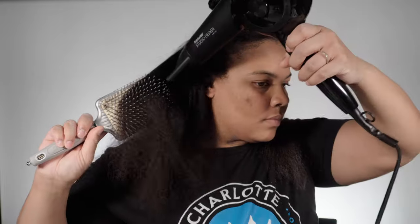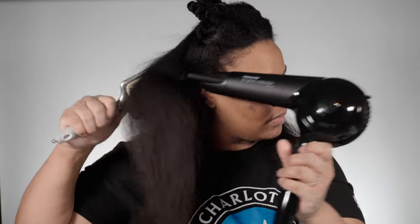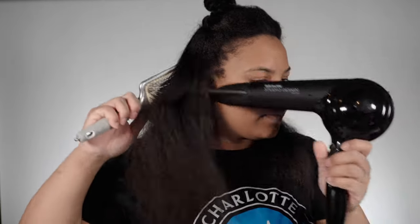This feature about the blow dryer was a little bizarre to me — I thought it was so interesting. When you set this thing on a table flat, there are little buttons on each side and it turns off. I thought that was like one of the coolest things ever. It was a little weird getting used to because of muscle memory to turn off the blow dryer before sitting it down. But once I got used to it, I was just sitting this thing on the table and it was turning off, and it was really nice to not have the loud noise going constantly. I think if you are a pro, you're going to love that feature because you don't have to worry about turning it off before you move on to another section. It's just a much quicker and easier process.